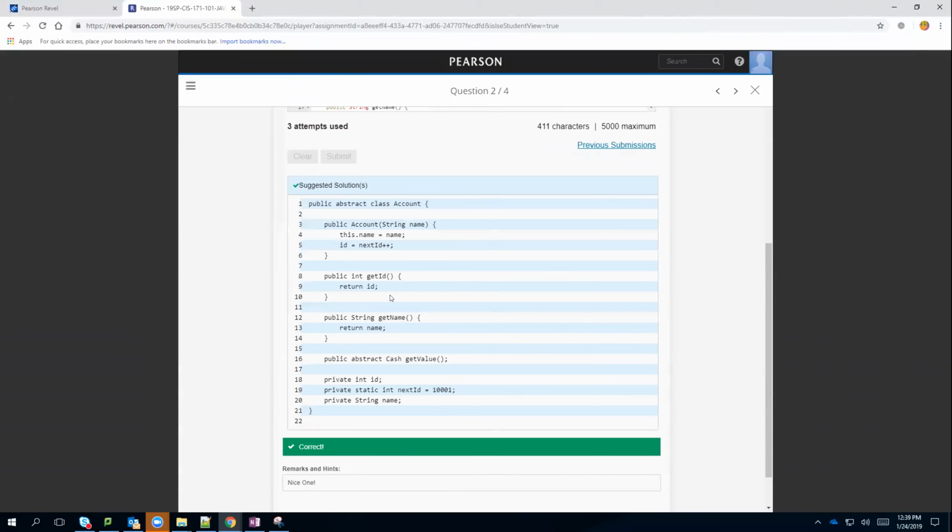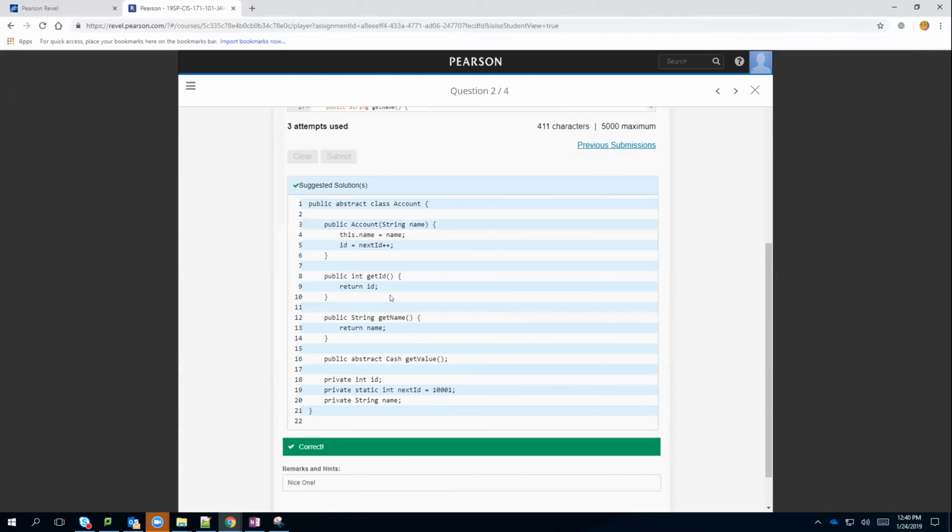But then in the future, should we format the IDs sent? Should we format the variables sent in such a way that we don't use this, or is it standard to use this? It's pretty standard because they're saying our ID is something that we're going to take care of programmatically. We're not going to let people send it to us. And we are taking care of it through this next ID field. So we're able to do that internally ourselves. But it's still an important part of the class that we want to have that unique ID.